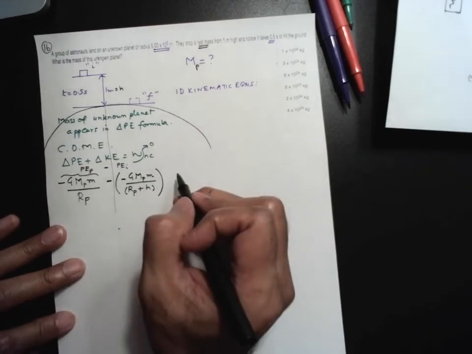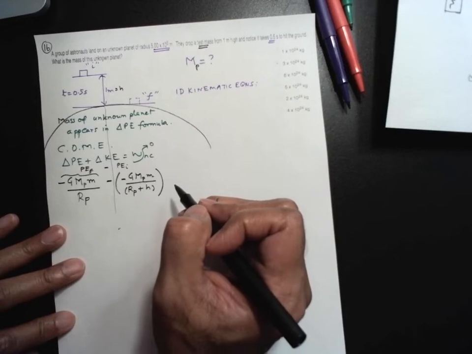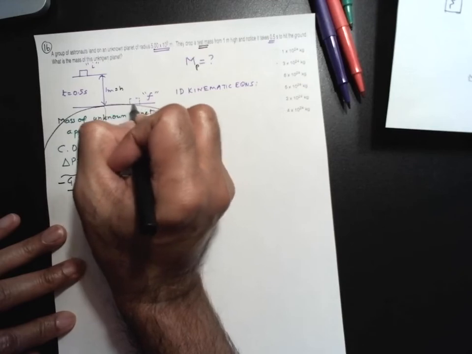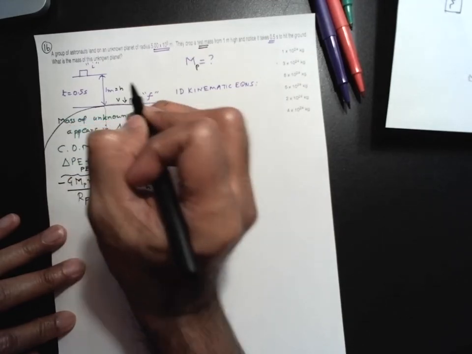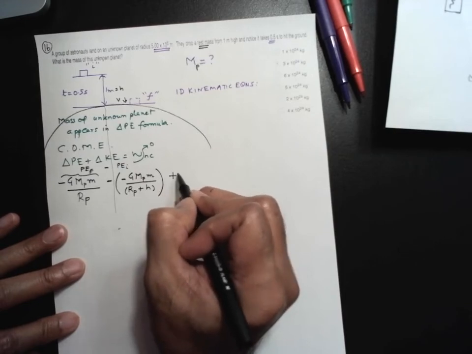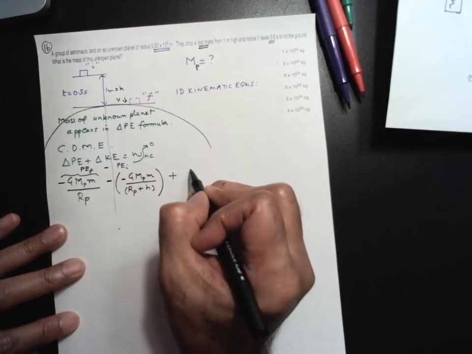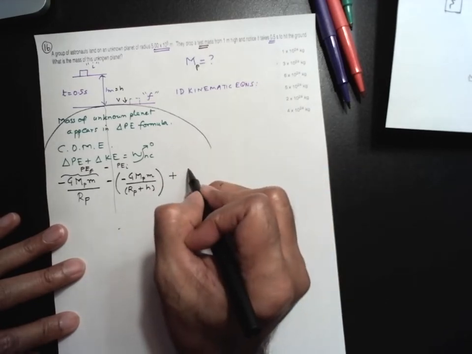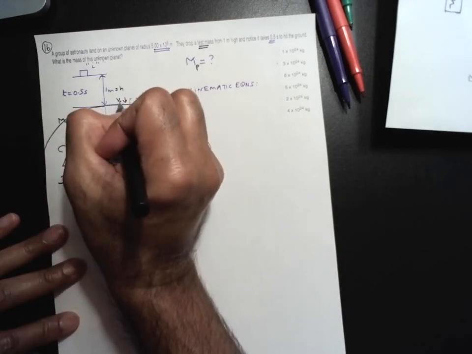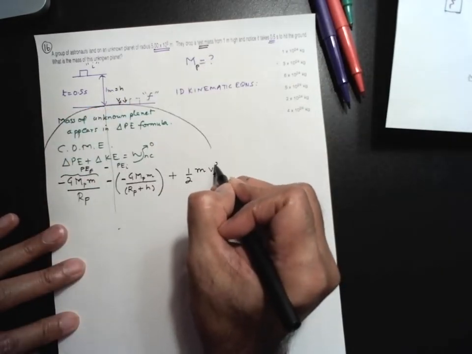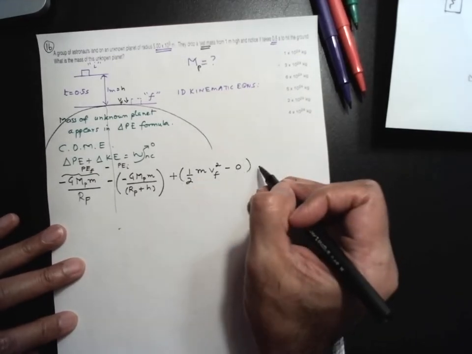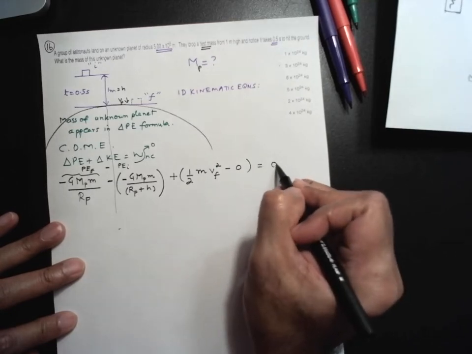Okay, and so that's the change in potential energy. And of course, when it fell down, just before hitting the ground, it had some velocity. So there is kinetic energy, it gains kinetic energy. That's where the potential energy went. So there's a 1/2 the test mass and whatever this v is at the final, just before it hit the ground. And the initial was 0, right? Because it was dropped from rest. And so all this is equal to 0.